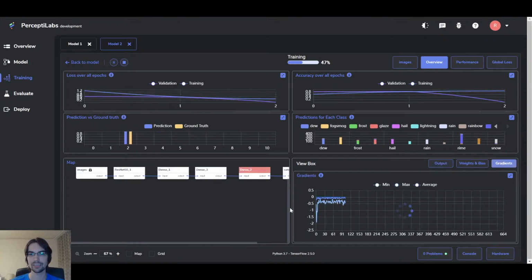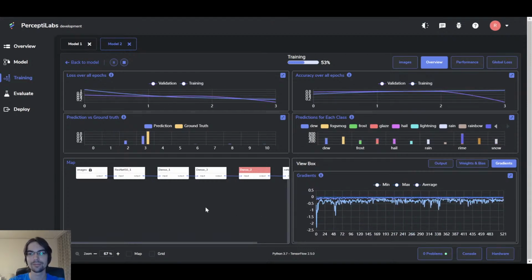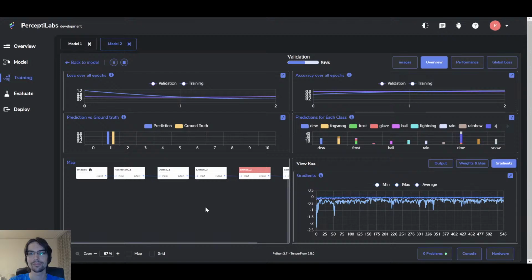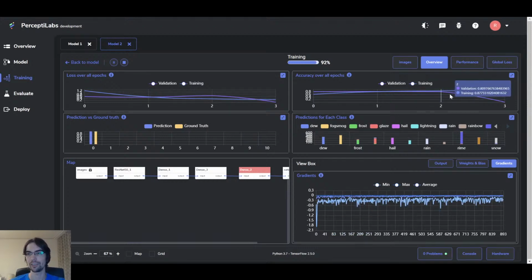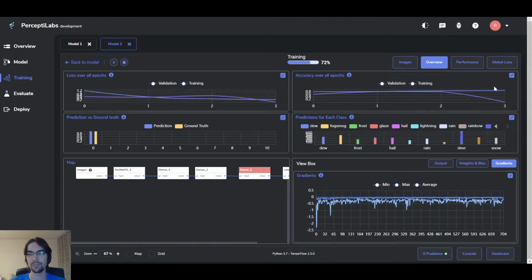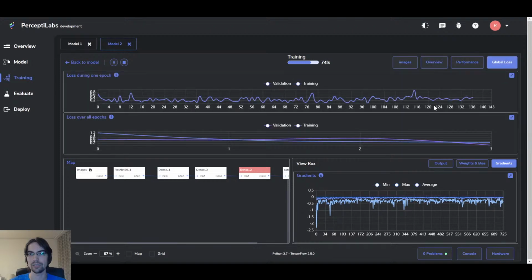Also look at the gradients. So looking fine, we start pretty high and then we go down. And if we want to look closer at if we are overfitting, we can look at the global loss.